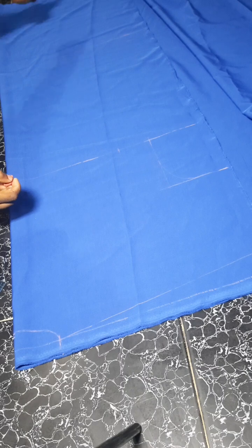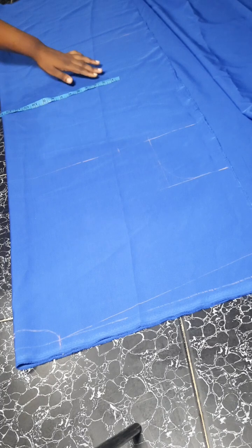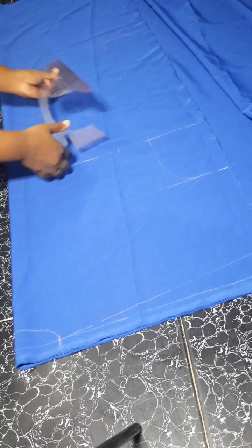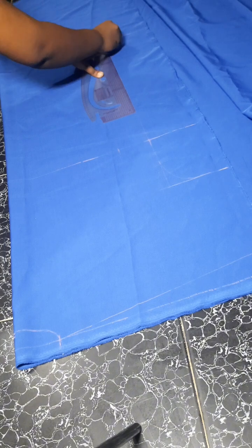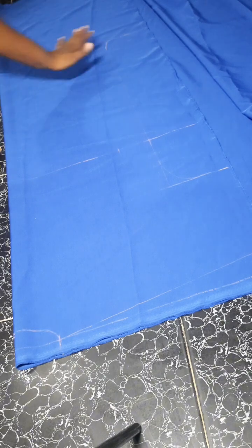Right there. So these 14 inches that I have, I'm going to be marking it all the way down to the hemline of the dress. So it's basically just a straight dress, no curves and all.